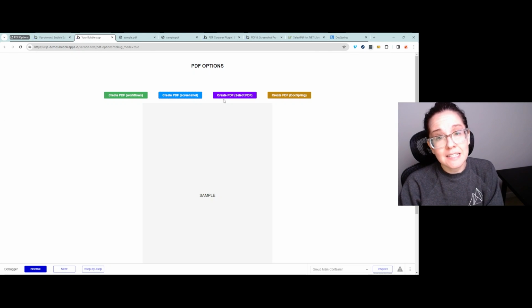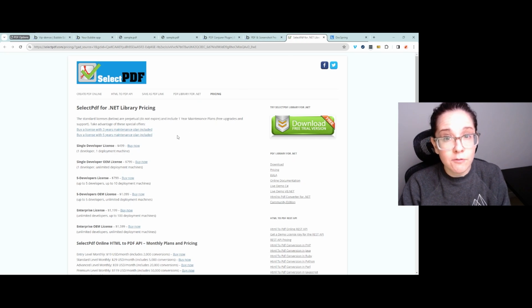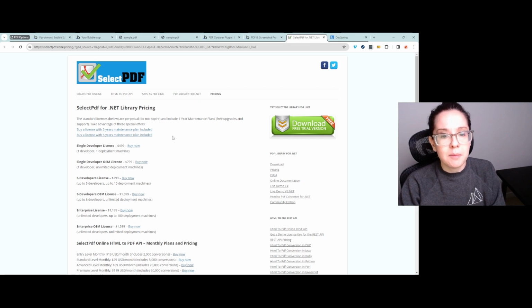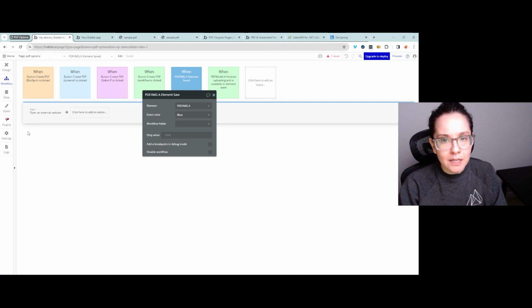Now, the third option, like I said, is very similar to the screenshotting option we just went through. This is going through a third-party service. So Select PDF has been around for quite a while. Bubble had a plugin for this one for a long time. Now, you do need to get an API key from them. This is a paid service. So once you've installed that plugin into your application, you'll put in your API key. And what you do there is you'll still design a page in your application, okay?